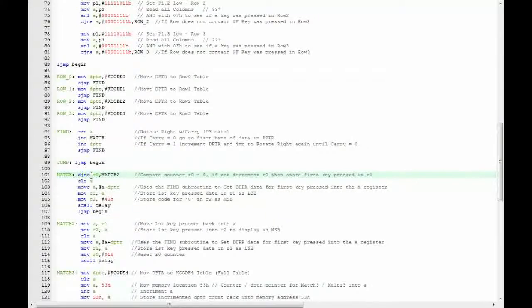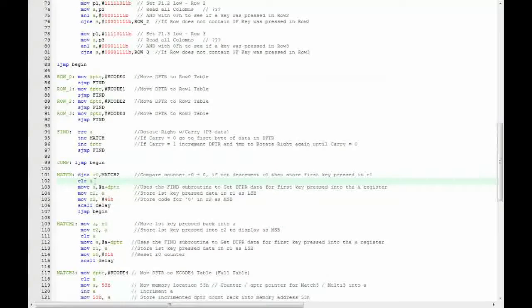The first command here is decrement, jump if not 0, R0. Well, R0 is a 1 before it decrements, so it's not going to jump to match 2 yet until after it decrements.